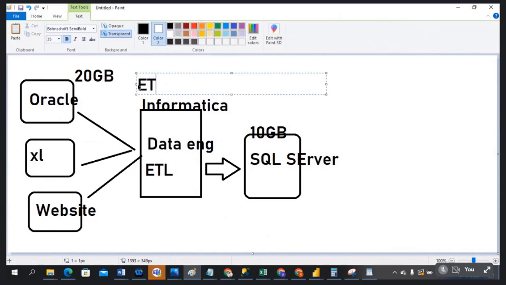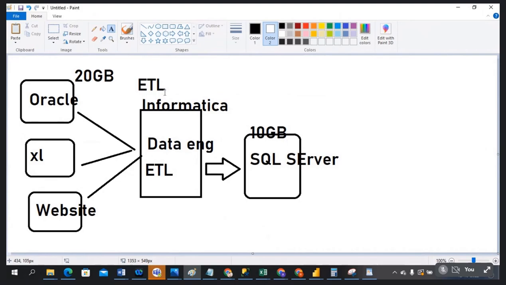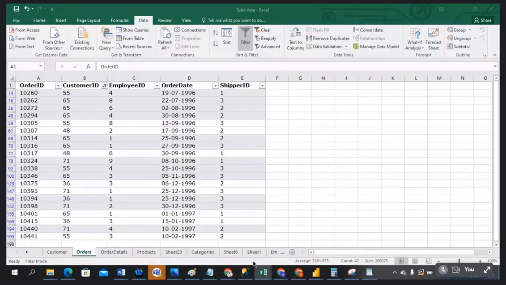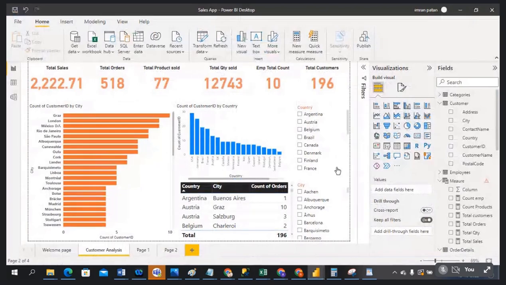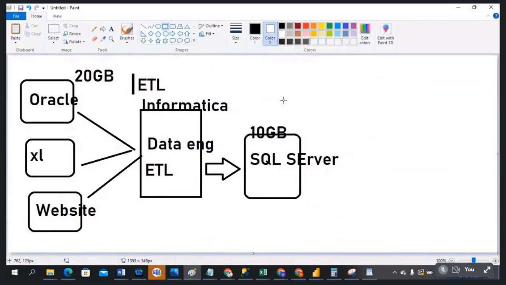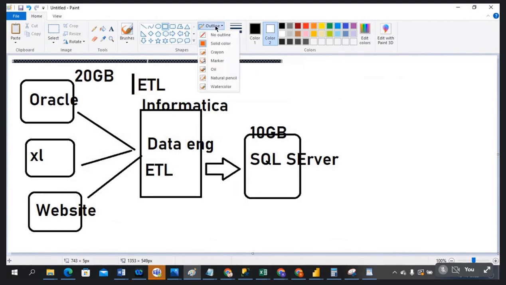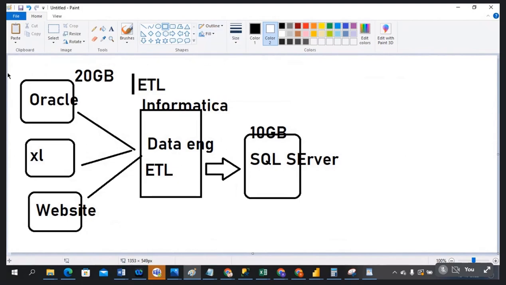Okay, this is the ETL side. Just imagine this is ETL. Here, the ETL guys are working on the data. Just as we have requirements for reporting development, the same way requirements are there for data engineers. For the data engineers, there is a lead. He said that for reporting people, we have to give clear picture data.